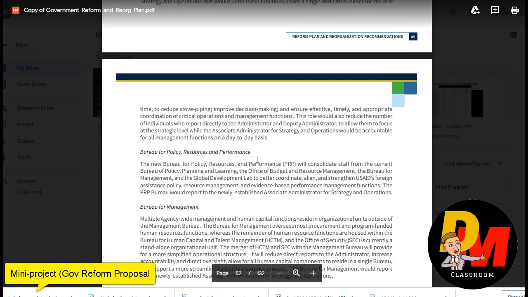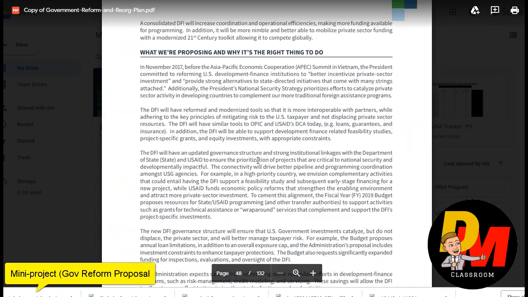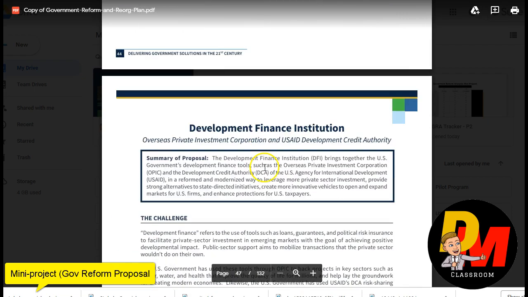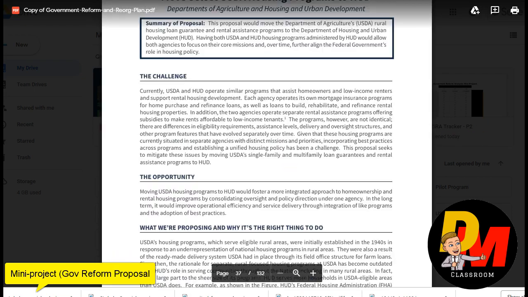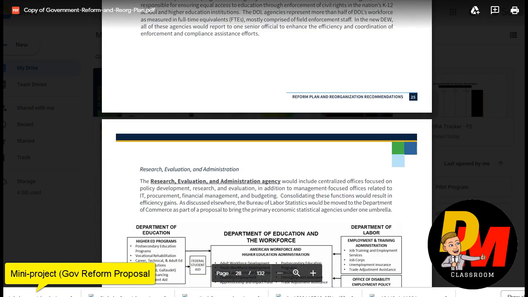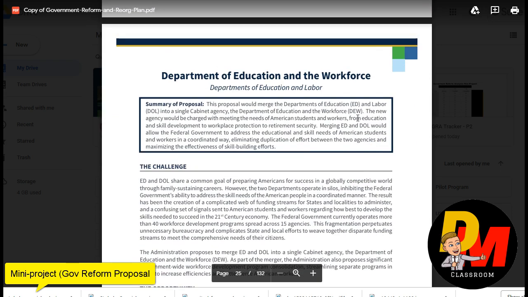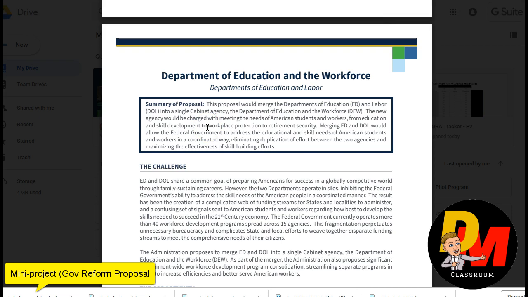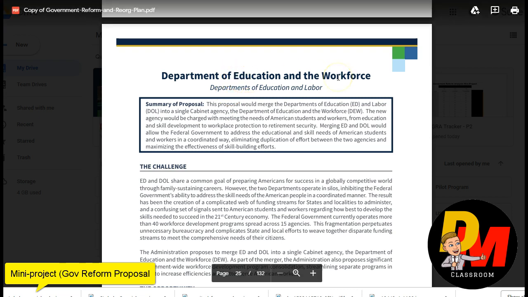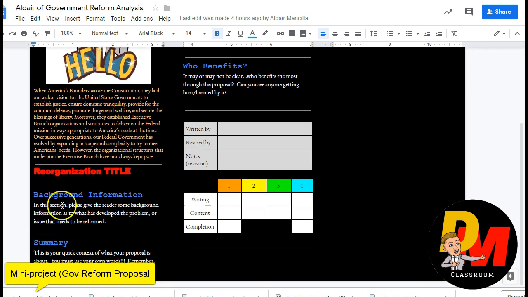I will find the one that, to me, is of very big interest. And again, I know I'm losing everyone by scrolling through this, and you're like, oh my goodness, this is way too much to do. No, I promise it's really not. Again, you would just pick the one that you want. So, for example, I'm going to choose Department of Education and the Workforce. So what this basic proposal is saying is they're going to keep 2 separate entities or 2 separate agencies. They're going to morph them together to make one giant one that focuses on the Department of Education and the Workforce together in conjunction.